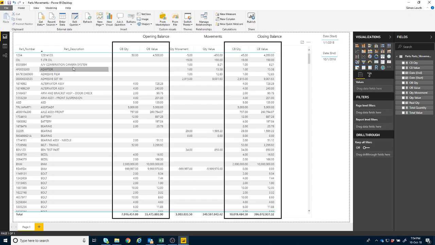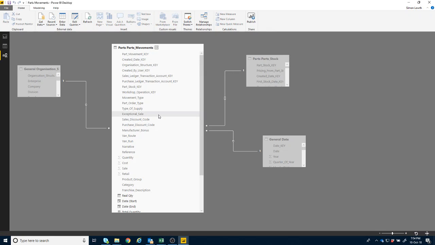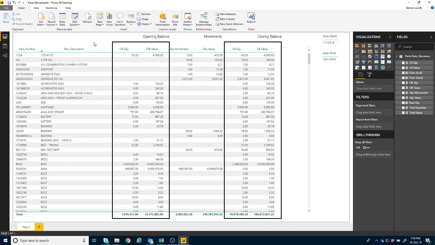But just to show you as a sample, this is currently what you can get out of Pinnacle for parts movements by part number, which you can order and filter. At the moment, it's ordered by part description. The opening balance, quantity and value, any movements here, quantity and value, through to the closing balance that's reconciled as well. So that's set up and essentially built from background tables that already exist in Pinnacle. So it's a case of linking those through and then structuring the report how you want to build it.